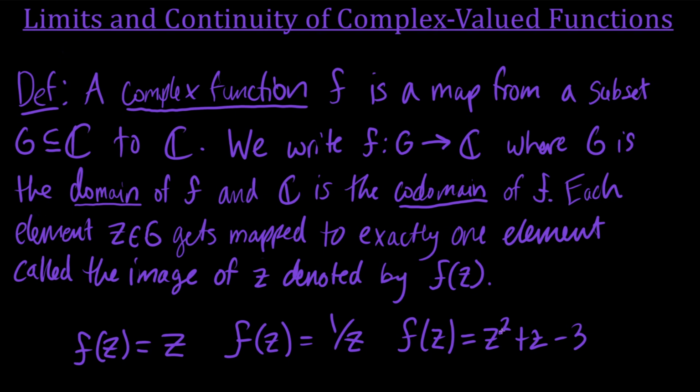Now, some other things that you could potentially do is maybe add in an i here, right? Because we have that imaginary axis in the complex plane. Or you might even take the conjugate of a complex number as well. So we can also do those things in complex valued functions.